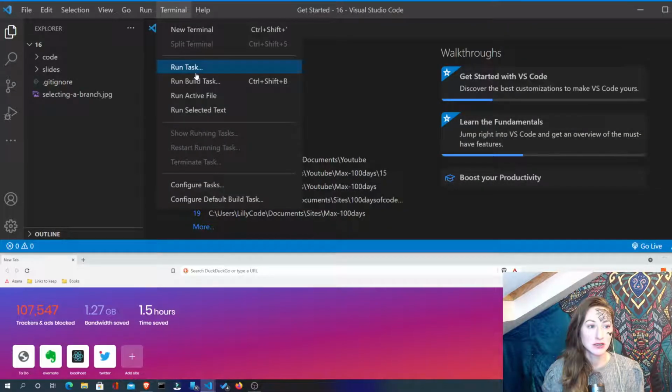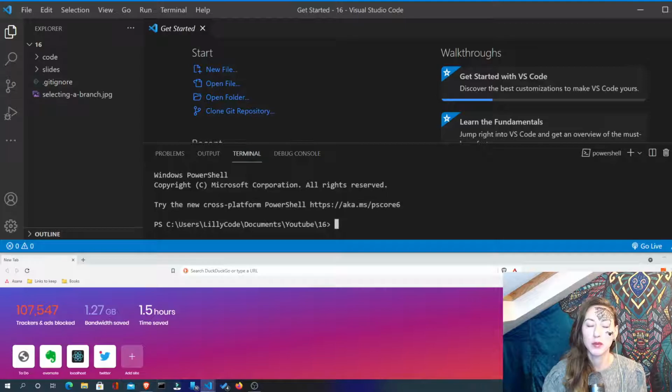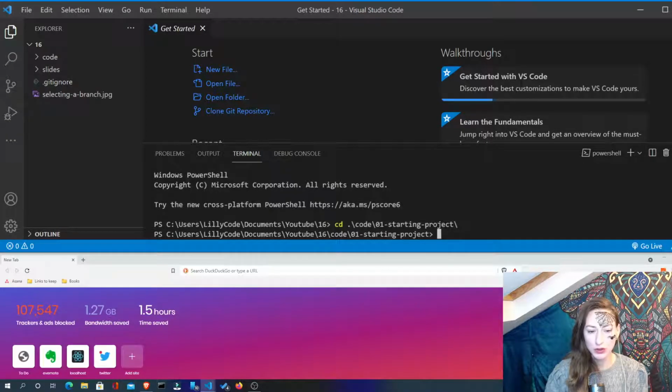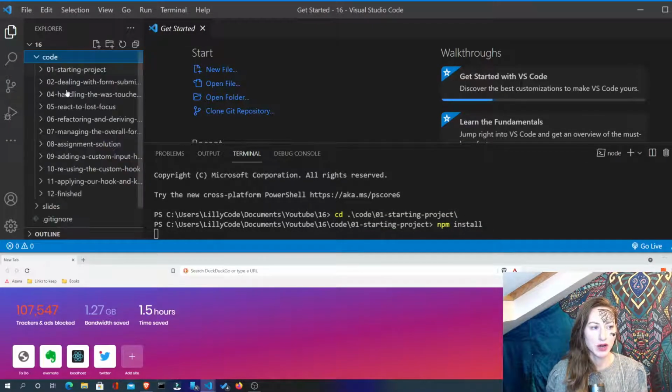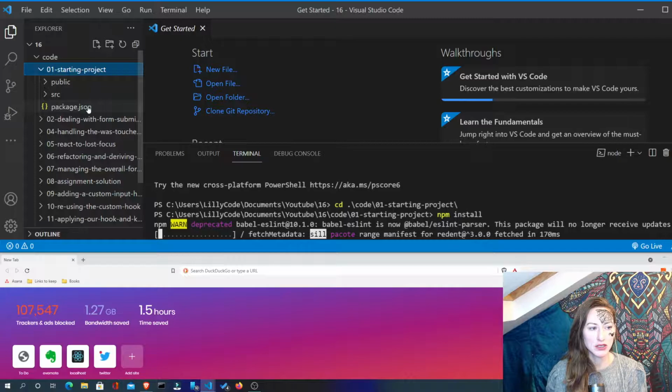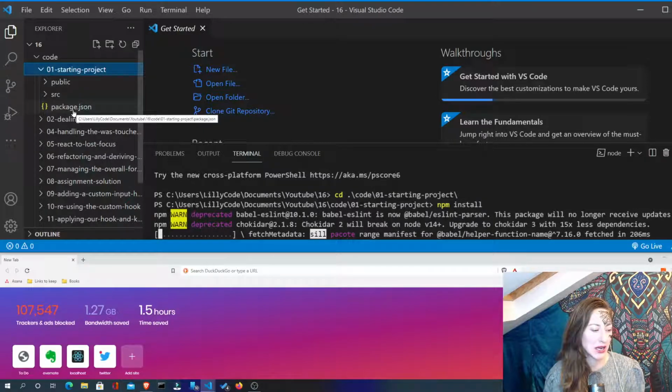So as always, same old story, guys. When we start a project from someone else's code, like Max's, and it's a React or an Angular project, you know, something with a package.json, you first of all build all those packages using npm install and then npm start to run the project. So we'll just cd into our project here, code, and then 01 because we're just starting off, and npm install to install all of the files within 01, this package.json, and we'll get an extra folder here, our node modules folder, which contains all these built packages then.